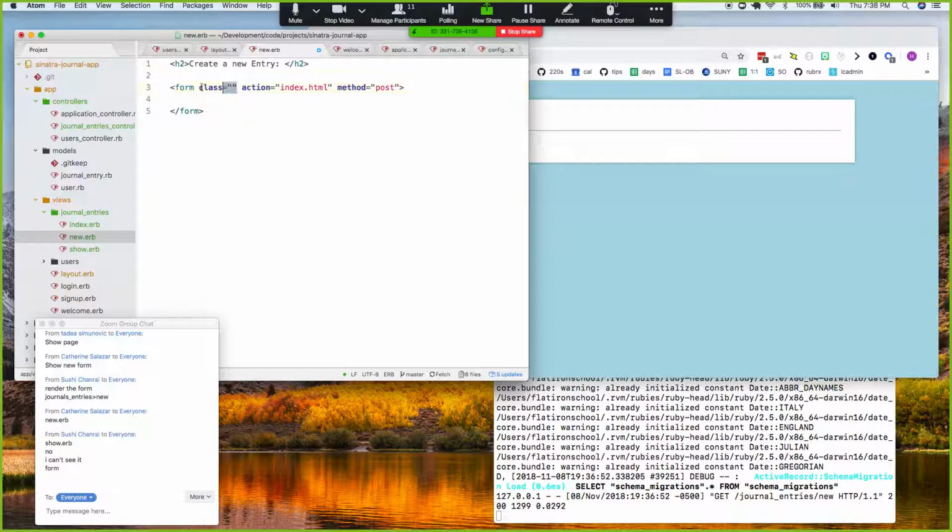And the class, I don't have any styling yet, so I'm not too worried about it, but this is really important, the action. What does this action need to be? If this is a form that's going to create a new journal entry, the method is going to be post. And what does the action need to be? What's the RESTful way to create something new?